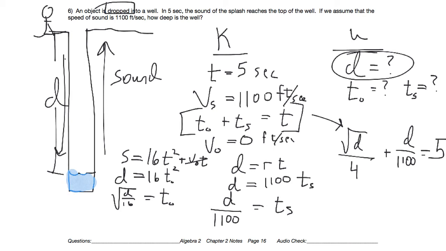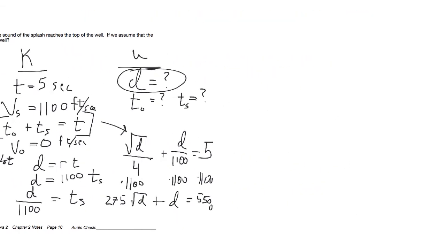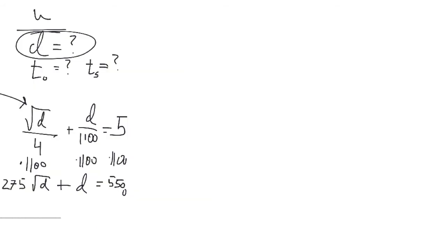Now here's an equation that is reducible to quadratic. If we clear the fraction by multiplying by the least common denominator, that's 1100, we'll just multiply all the terms by 1100. We get d, that gets cleared. We get 5500, and we get 275 times the square root of d. This is definitely reducible to quadratic. We've seen this kind of thing before. If solving an equation that has root d and regular d, I'm just going to rewrite the terms up here so that it looks a bit more familiar. Bringing the 5500 over to the other side, setting it all equal to 0, that's what we get.